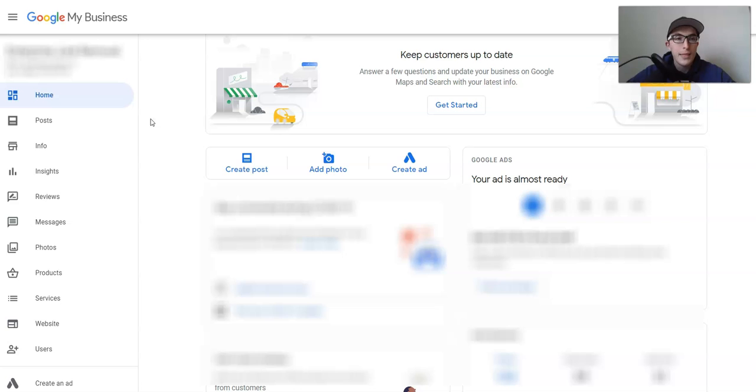You can create some ads from here, add pictures, create posts. You're going to see your performance on here. But these are some of the ways that you can really engage with customers. Like I said, you can make some posts, information. This is where you can share your hours, things like that, to let people know what you do. Insights, this is fantastic. You can actually gauge what results you're getting from your GMB. Messages, this is going to allow you to directly interact with your customer base.